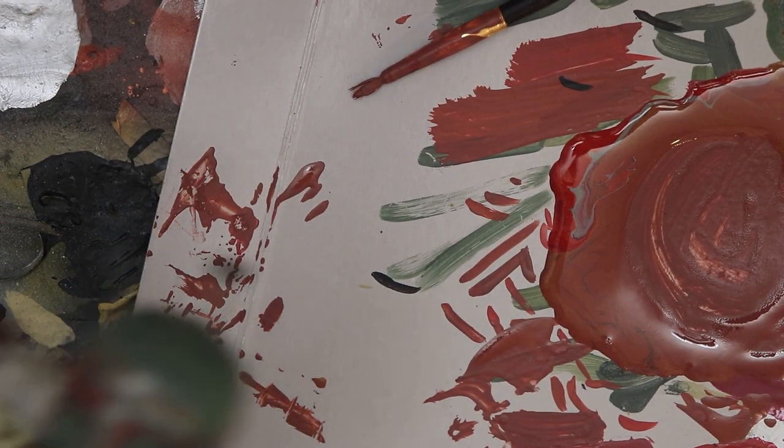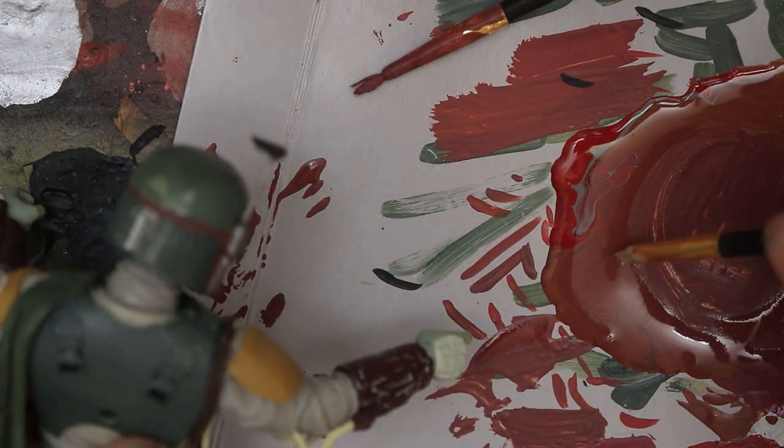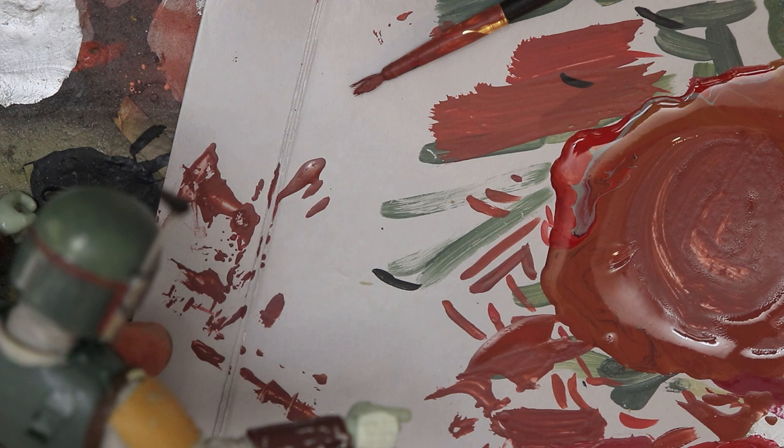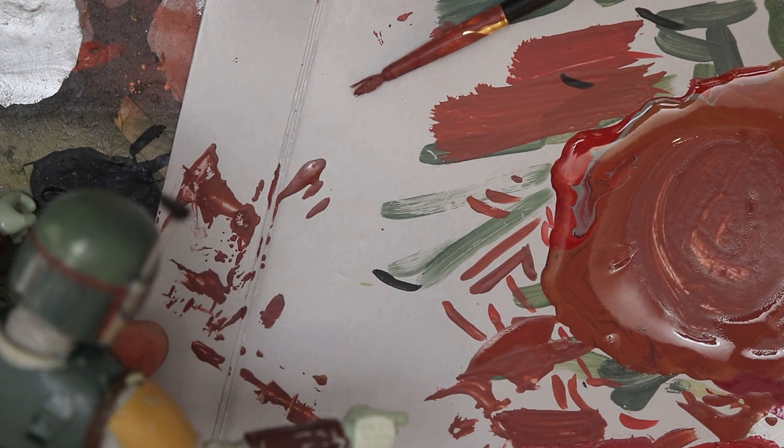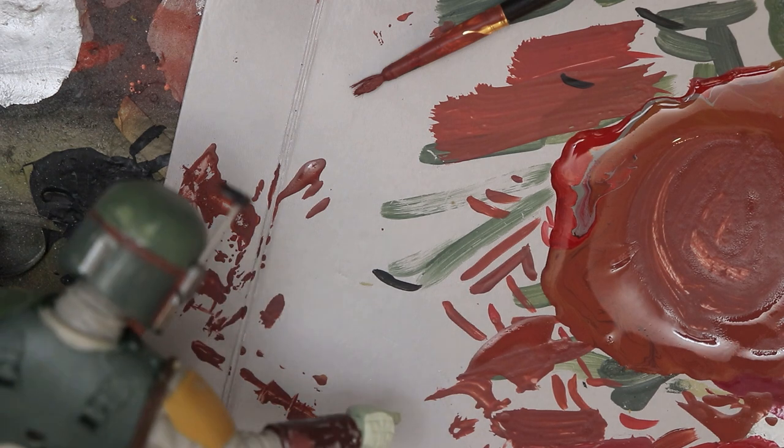All right, now we're going to do the fun part and repaint the gauntlets as well. Just going to use the same red mixture we used for the face mask on these gauntlets too. And just going to have at it. Just going to do a nice light thin coat, multiple light thin coats on these. Should do the trick.